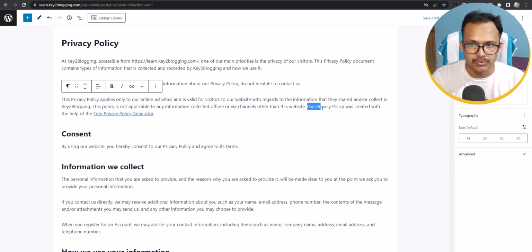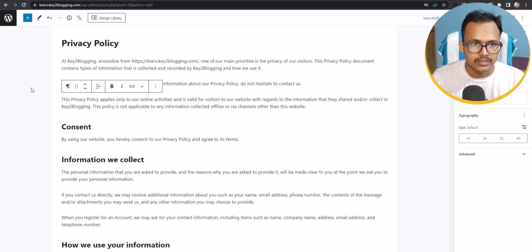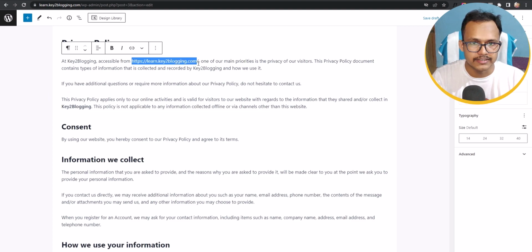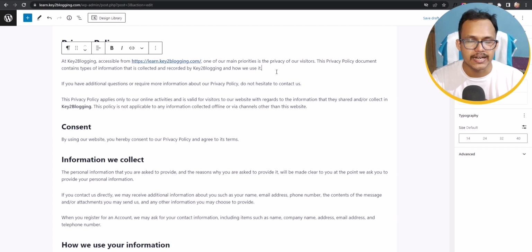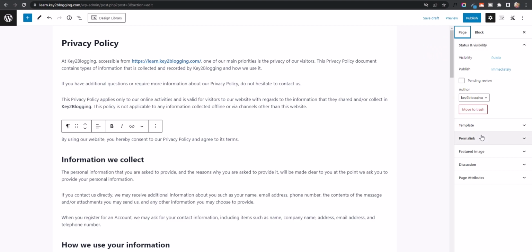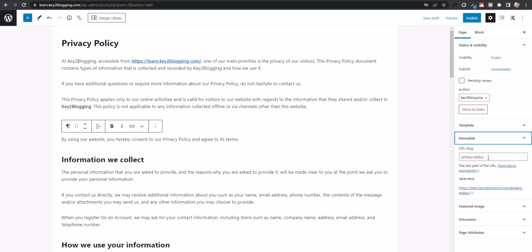Our privacy policy was created with this tool, so I will delete this line, and I can highlight some of the words like Key to Blogging, and I can highlight the link here, and I can convert it to a link. So you can basically edit this page, and then you need to click on pages here, click on permalink, and you can set the URL slug like privacy policy or simply privacy here.